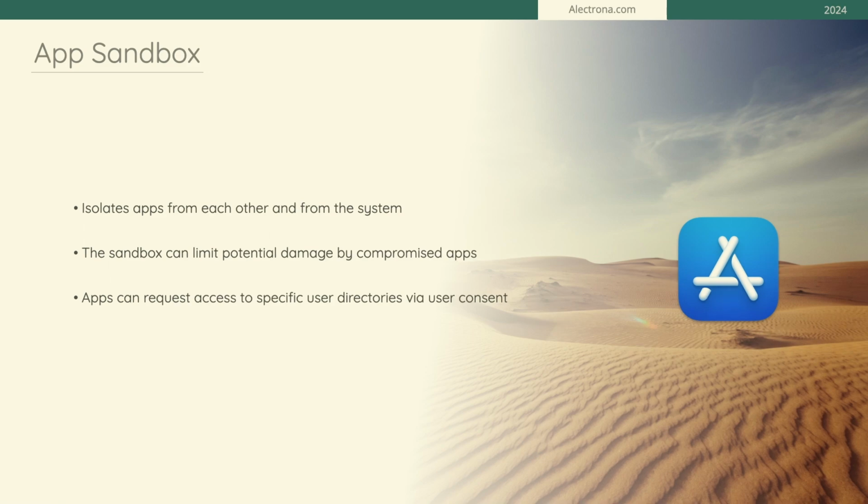You don't have to have an app sandbox enabled. If you create an app and you want to distribute it at your organization, you don't have to use the app sandbox. If you submit an app to the Mac App Store, you have to use the app sandbox. It's just a protection that Apple provides. It's actually pretty cool. Apps can request access to certain things. You've all seen these requests for, hey, the app wants to have access to your downloads folder, or the app wants to use the microphone. These protections basically help improve security and privacy.